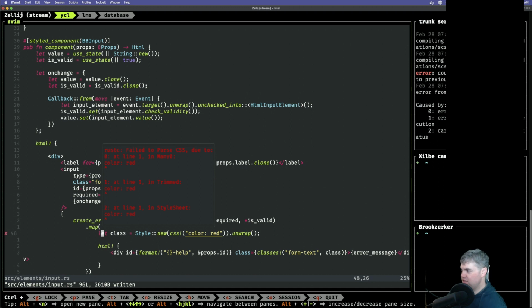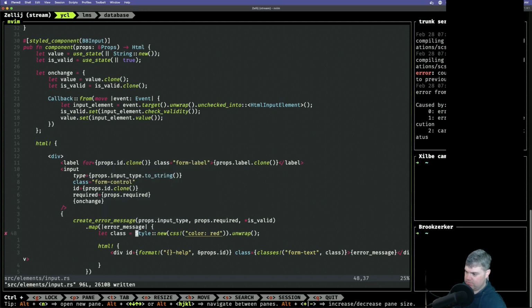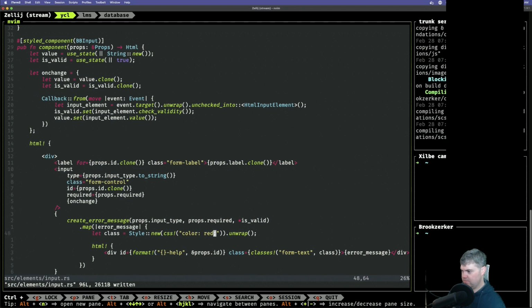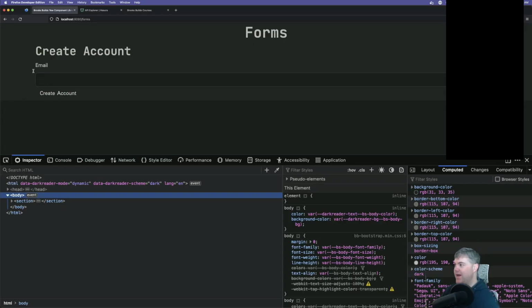Failed to parse CSS due to line 0 in many color red. Is that not legal CSS? The semicolon. Of course, the semicolon. All right, back to here. There we go.